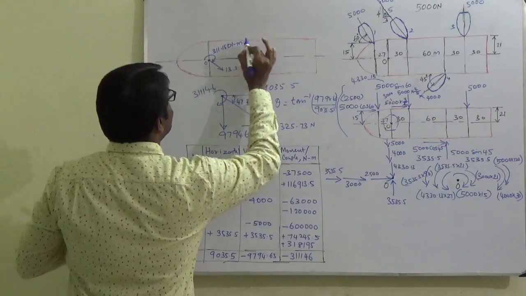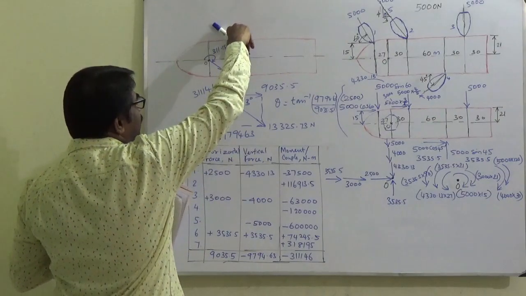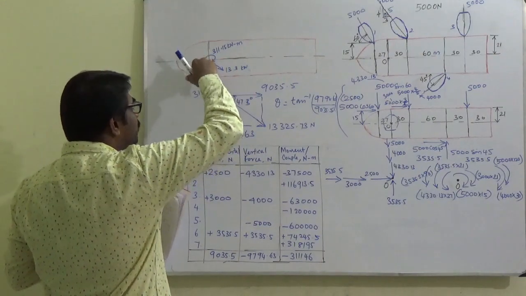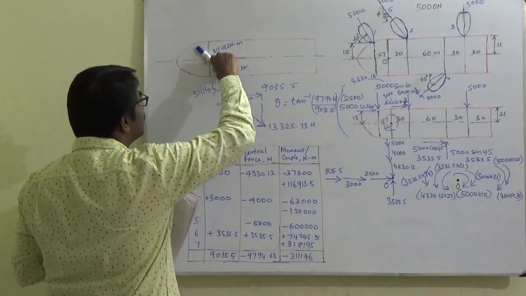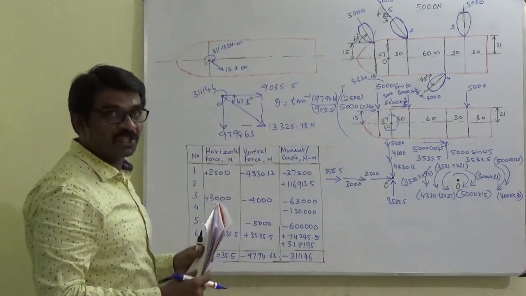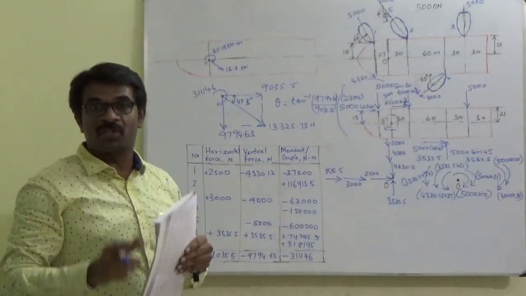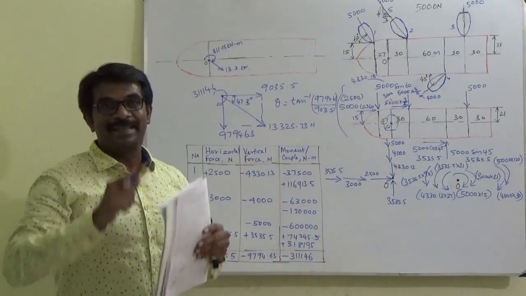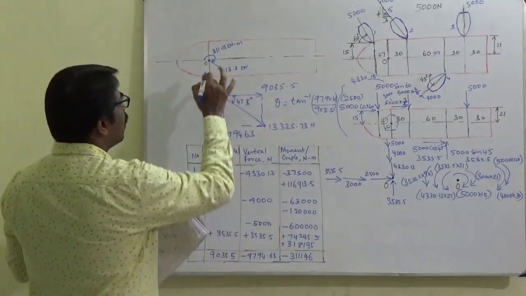If I have to release this couple, my force is this side, it will produce a clockwise couple. If I am moving this resultant this side, it will produce an anti-clockwise couple. So I have to move this resultant to some distance d such that I will get a line of action. On that line of action, if the single bigger boat is exerting the force, then it is producing the same effect of all these 4 boats. So now how to find that?